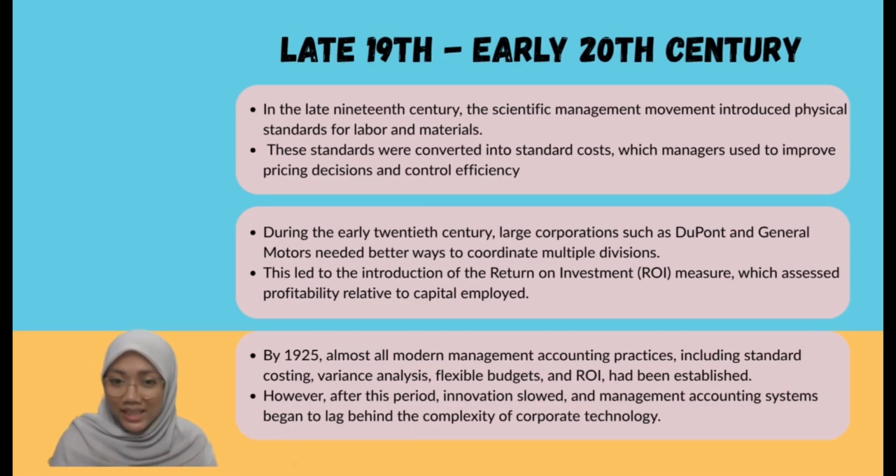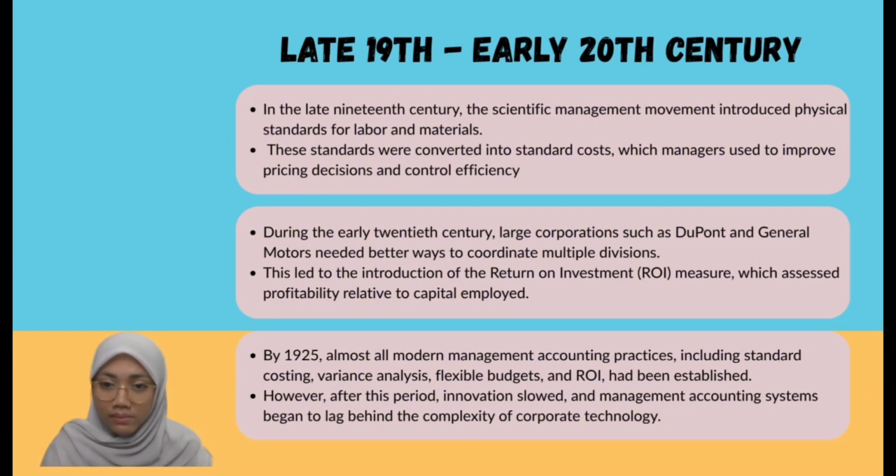The last one is the late 19th and early 20th century, whereby they saw significant advances in management accounting driven by the scientific management movement and also the growth of diversified operations. Under the influence of Frederick Taylor, physical labour and also material standards were established and converted into standard costs that help managers make better pricing and efficiency decisions.